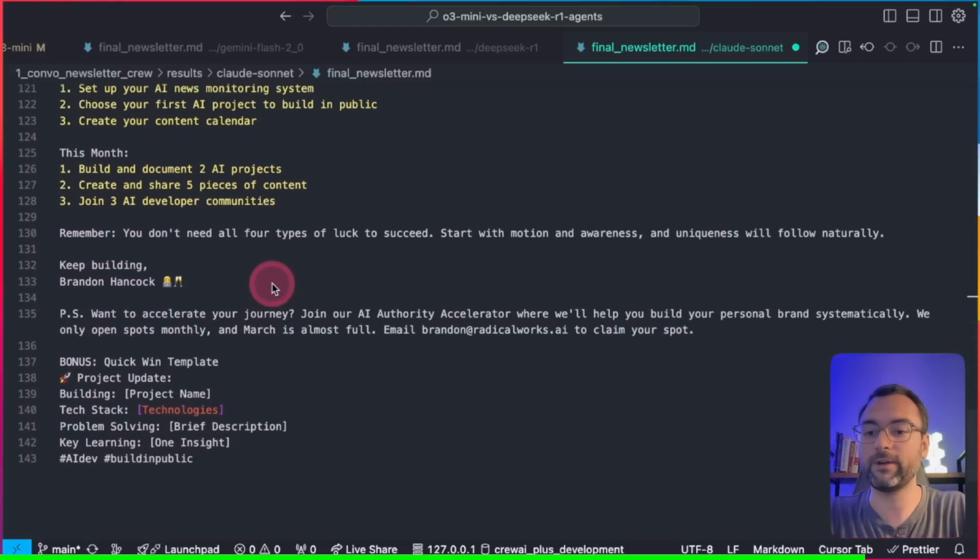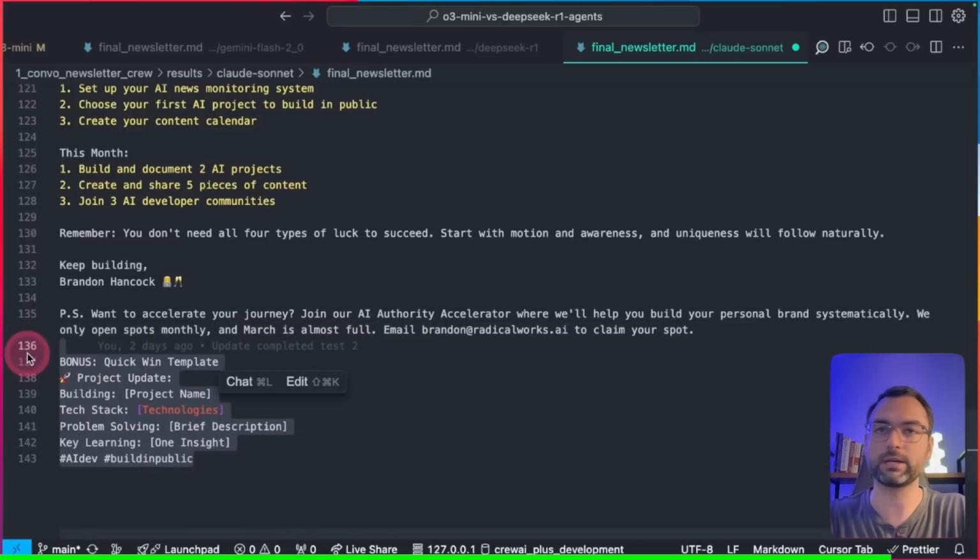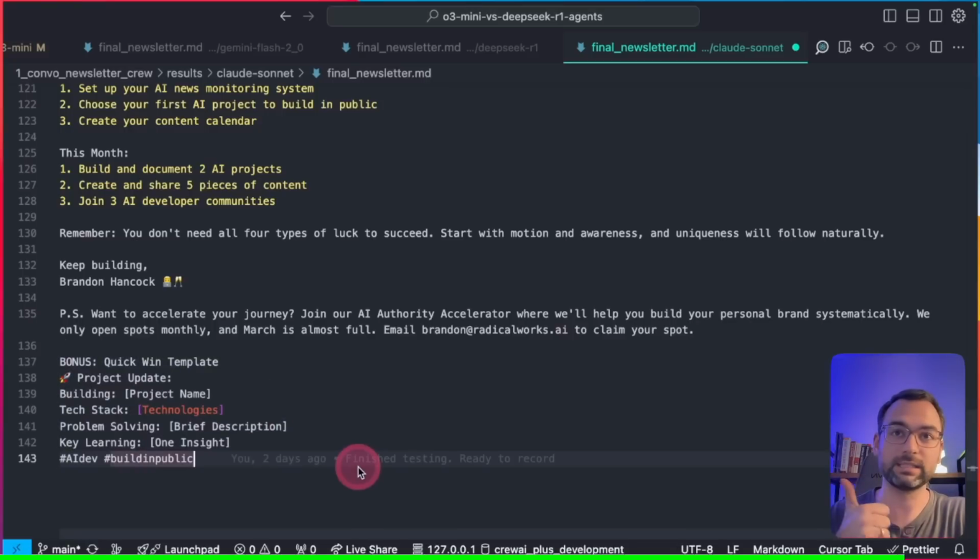Now here's what really failed. At the very end, it just went off on its own. It was like, oh, by the way, you should get this and this and this. It came up with this huge extra thing at the end, which has never been mentioned anywhere. So Claude, it cost a ton and it didn't follow the results.